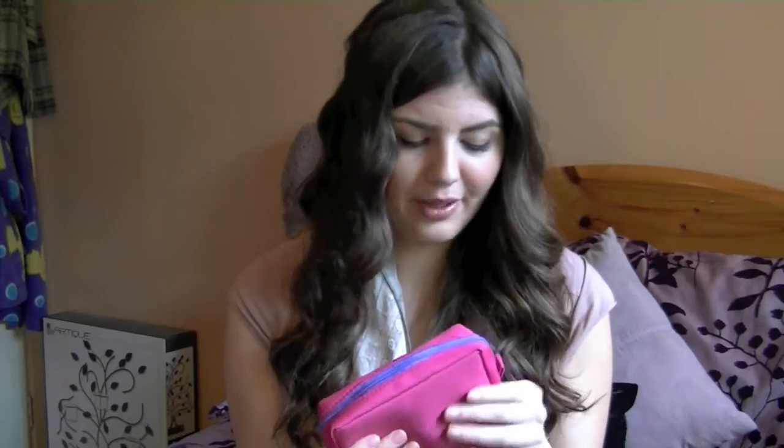The last little thing I have in this main part of my bag is my little makeup stuff, and I just have it in this case. I think this is a freebie from the brand Carefree or something like that. I think I got it in an Easter show bag at some point. But even though I am kind of a makeup girl, I don't carry around a lot of makeup, so there isn't really that much in there to show.